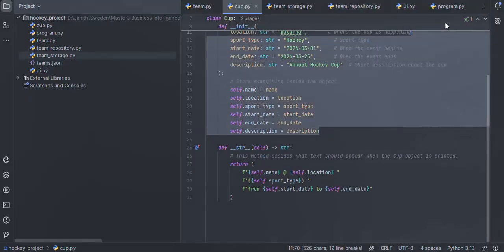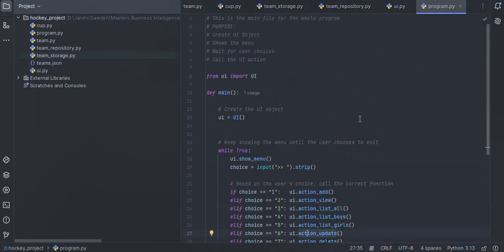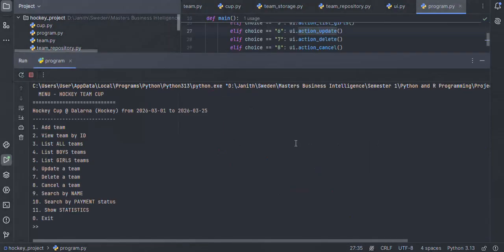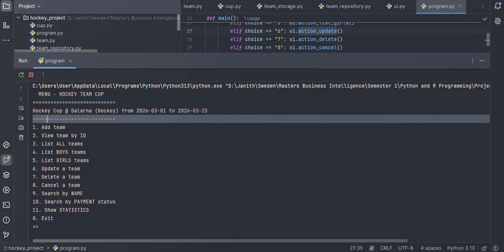So now let's go execute the program. When I run the program, you can see the menu, hockey team, Dalana from the date, and then you can see the menu, which is separated by lines.